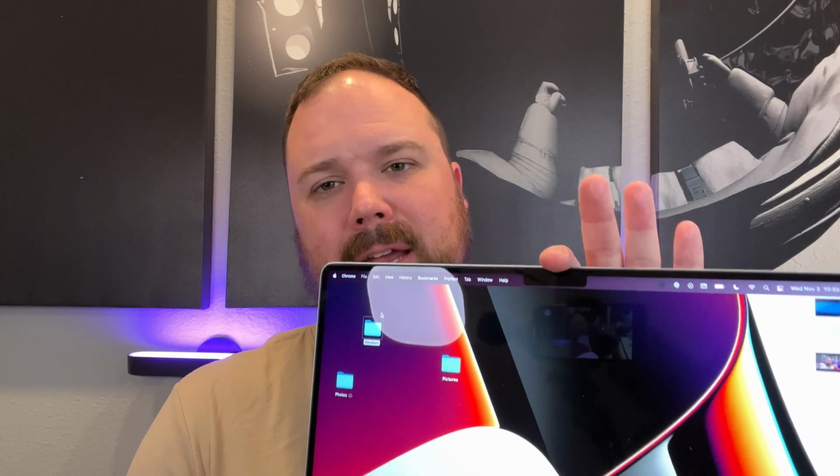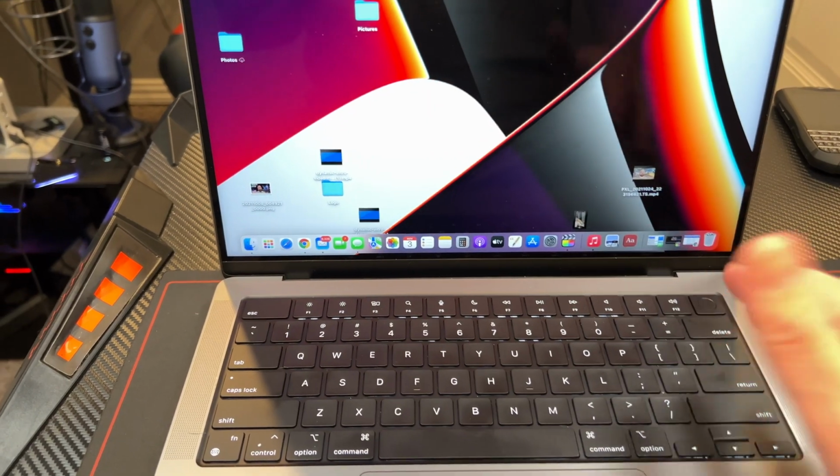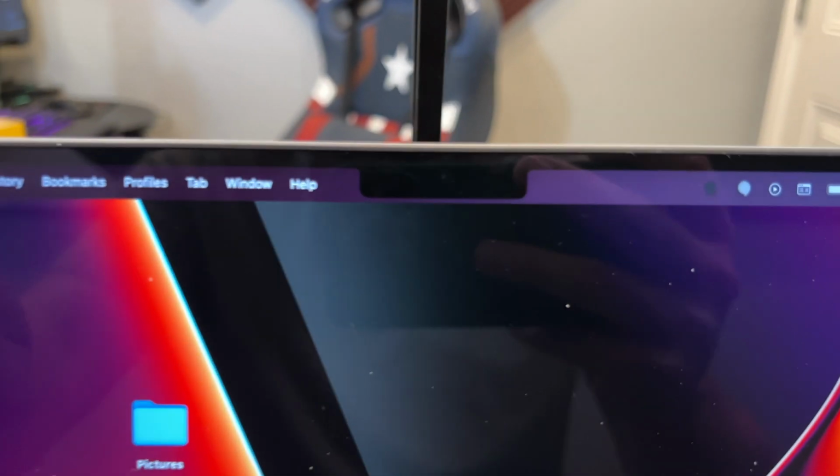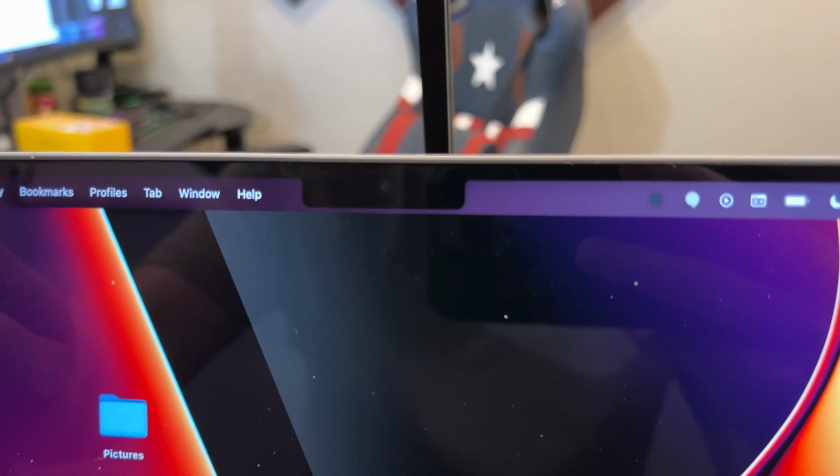So kind of tied in with this, I was really surprised by the screen. There are a lot of people who are really upset about the notch. And I made a video about it when the rumors hadn't been confirmed yet that we were looking at a notch, and I was hoping it was going to have Face ID. It doesn't. It's just a 1080p webcam that has a notch. But you do have this very, very substantial reduction in the bezel around the top. I do like that, and I find that I don't notice it.